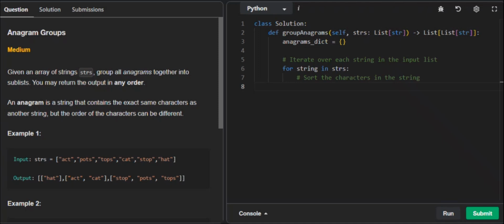So in this step, we're just going to sort the characters using the following Python code. We have the variable called sorted string, and within that variable, we'll use our code here to sort the values and join them with no space in between.